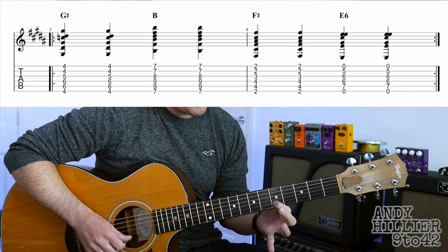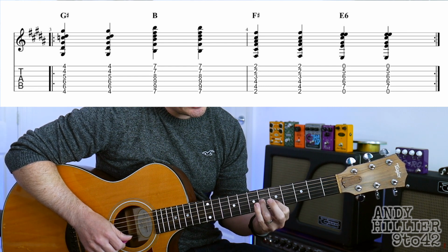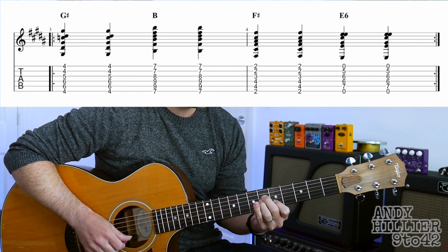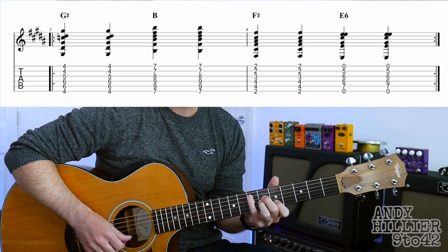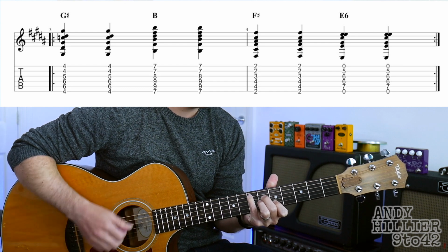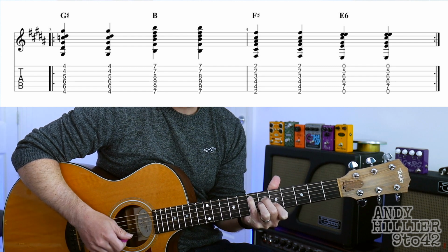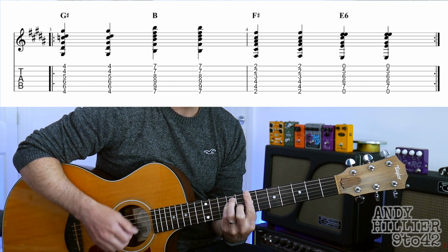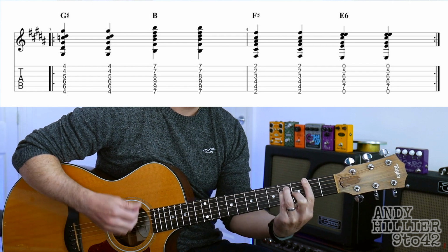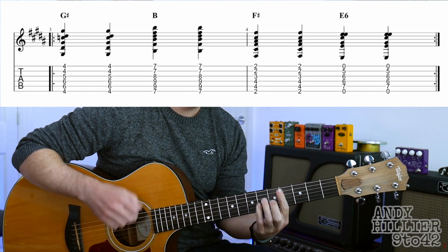which is your first finger on B1, third finger on G6, second finger just above it on D6, and your little finger on A7. And that creates an E6. So if we put that together, we've got G sharp, B, F sharp, E6, and that just rolls round.